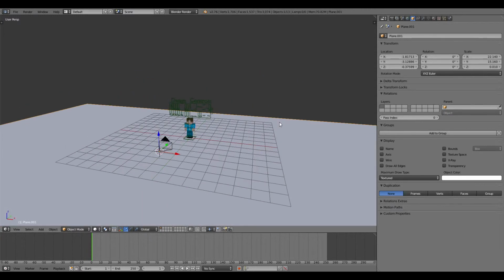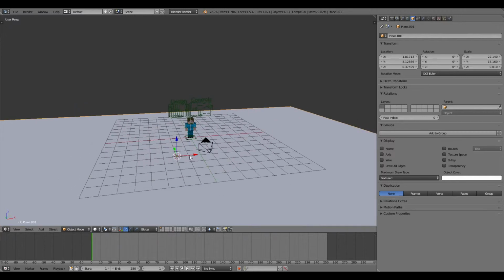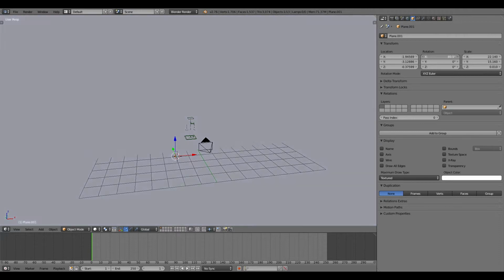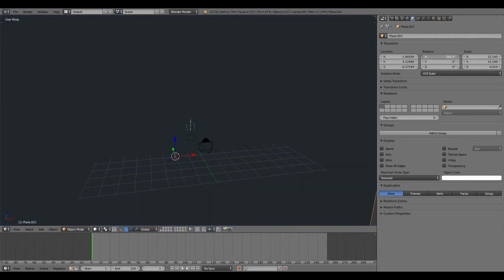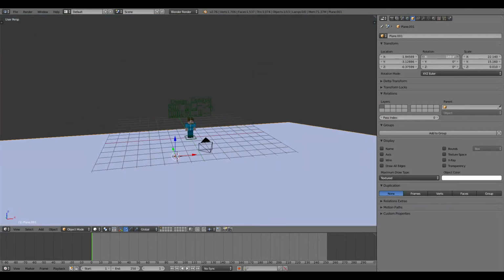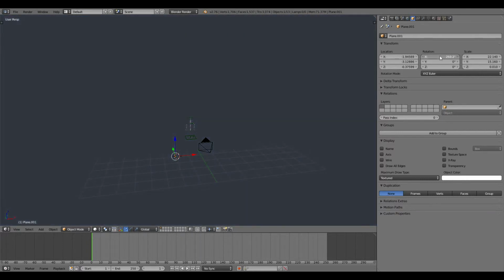Now the Y axis, we want to rotate it around this red thing here, which is if I get it all correct, it is X axis. So what we want to do is we want to rotate it 190. Well, apparently I thought we just needed to. I'm just gonna put 90 in, 90, enter. So that's rotated it 90 degrees.